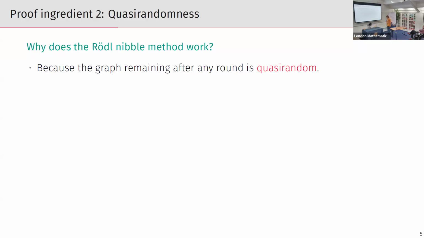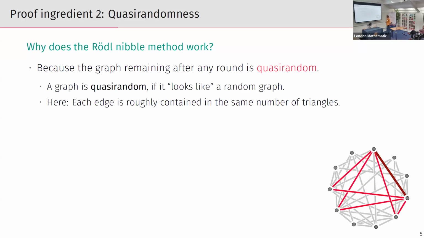And these kind of properties here that we often call quasi-random. So what does it mean to be quasi-random? Well, it's actually not, at least for me, a well-defined term. It can mean many different things. What it should mean is that a graph is quasi-random if it looks in one way or another like a random graph. So something is nicely distributed so that I can work with it.